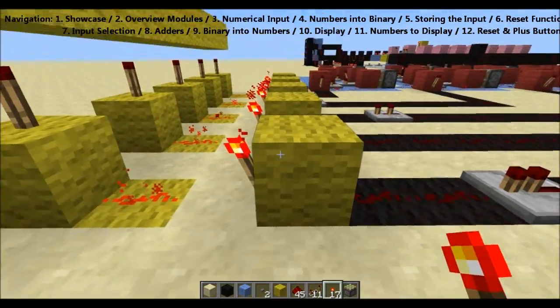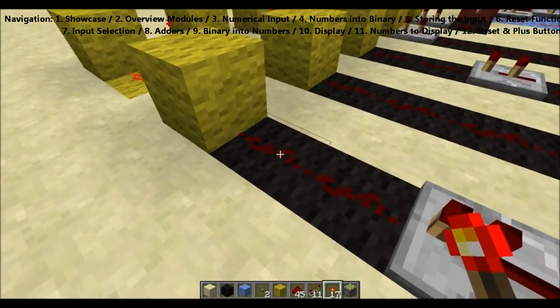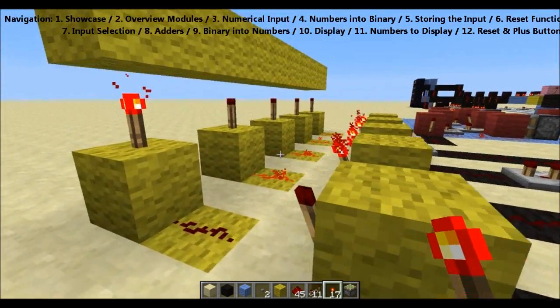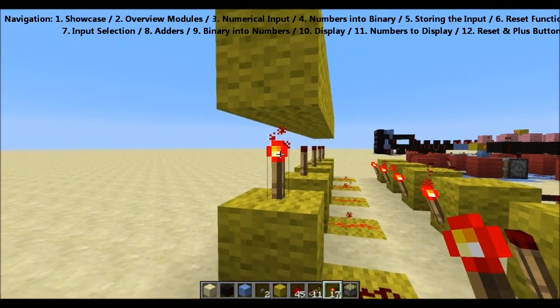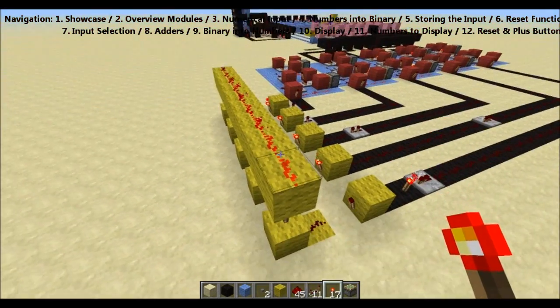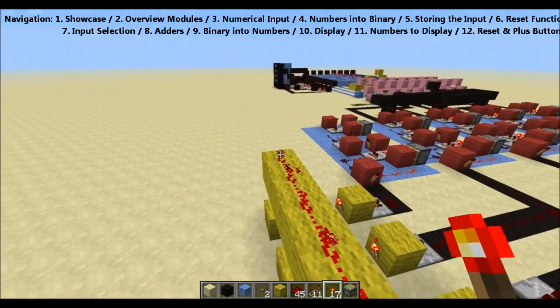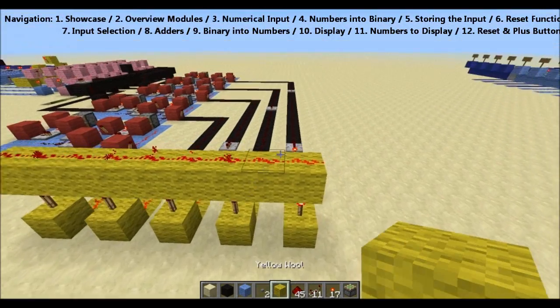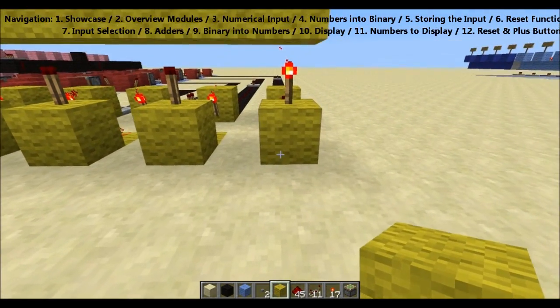Now if we switch to another number, we could do this using a redstone torch right here. This is the first bit, if you remember. So we are going to enable the first bit. Right now, the first bit is enabled and this torch is on, which means the number 0 is disabled again. So we need to add number 1, which is now the turn of number 1.